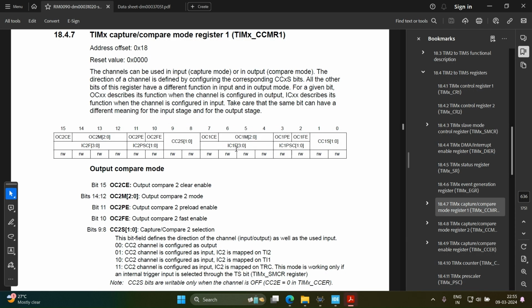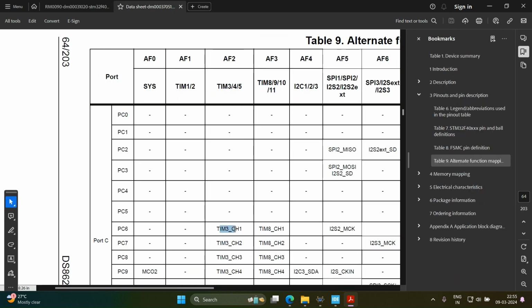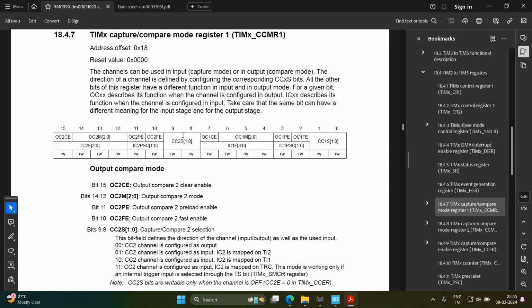Now we can observe from here to here, that is bit number 0 to bit number 7, it is for channel 1. So we are using channel 1 itself, because we have observed in the datasheet that our timer 3 we are working in channel 1. So in the reference manual we have to go through these CCMR register bits. So we are going to work with channel 1, so these bits we have to configure. These higher byte bits are related to channel 2. So we can see here 2 is mentioned, here it is 1. So this is channel 1.